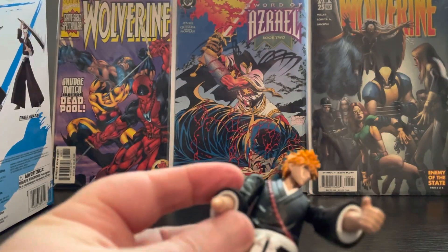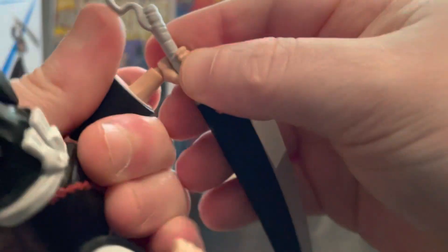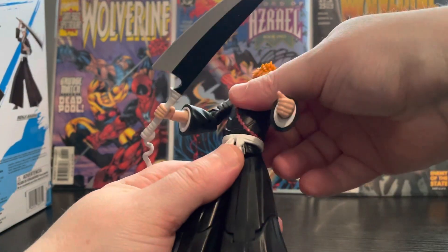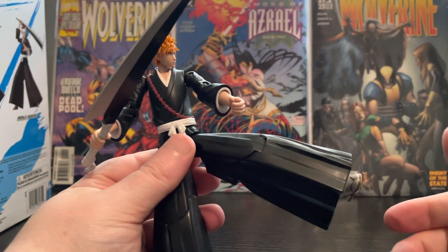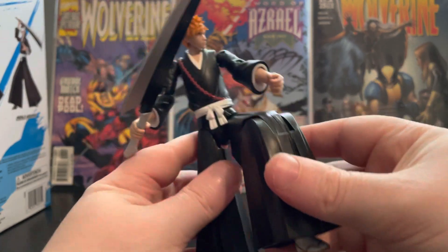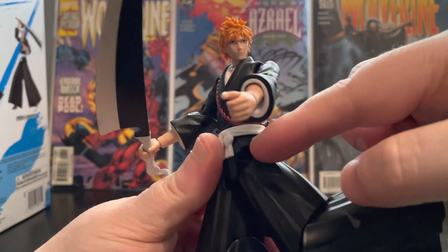Let me put this hand back on him. He can come all the way down. He doesn't really have any ab crunch, but he does turn left and right. His leg can't go very far out, but it can go up quite far. He can bend at the knee really well, so he can do a Power Ranger jump, but he can't go back very far because there's a massive gap if he does.